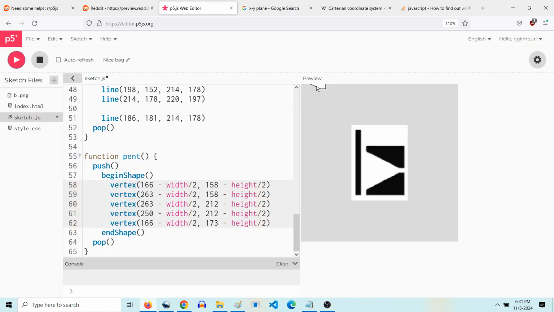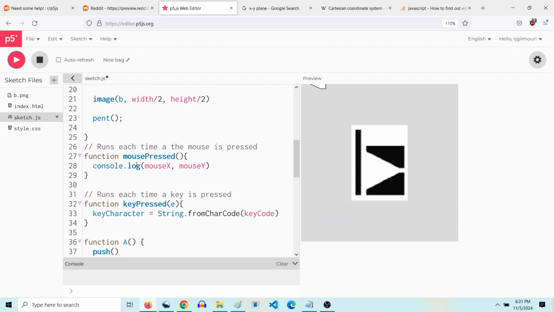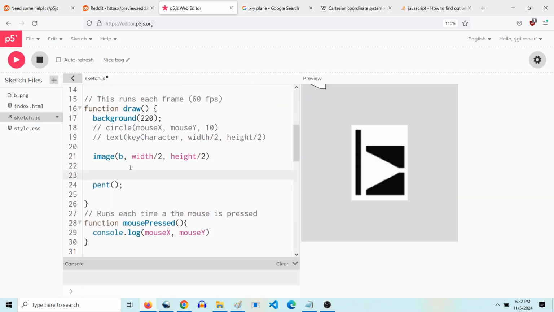So now it's going to draw it up here, closer to the origin. Now that's better, because then if we want to draw pent at a certain spot, I can translate mouse X, mouse Y, and draw the pentagon. And now we can move this around.